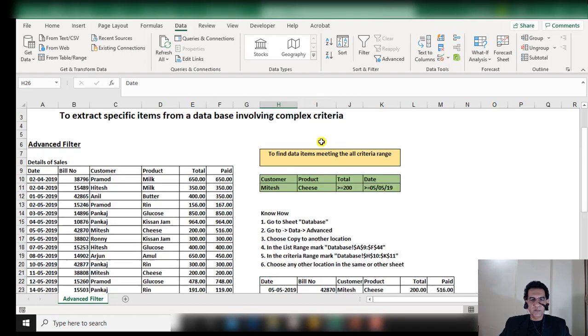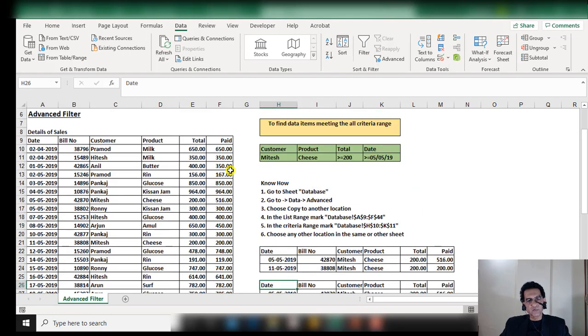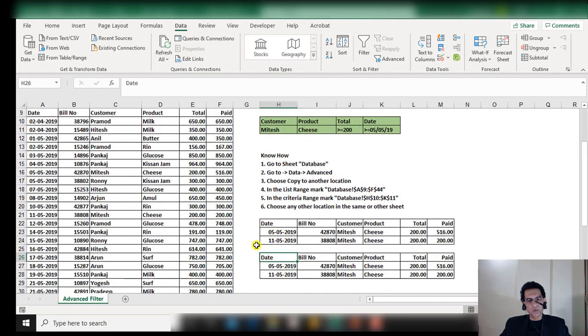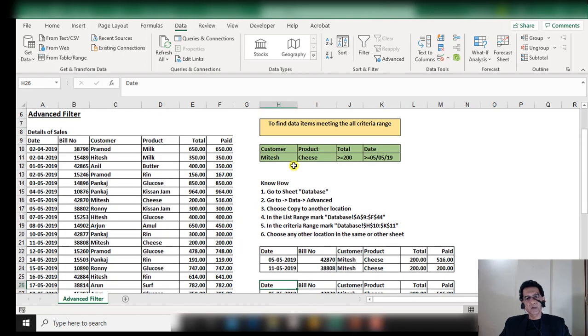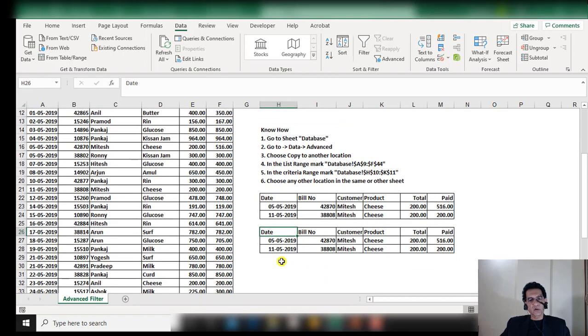So friends, with that you would have come to grasp how the advanced filter will help you to extract information from a database using multiple criteria. I've tried many other ways of doing the same thing, but I felt that this is what gives me a list of information, not just the summary or the aggregate as such. I can always draw a total or a summary from this using certain other functions, which we'll come to later as and when we cross that stage.